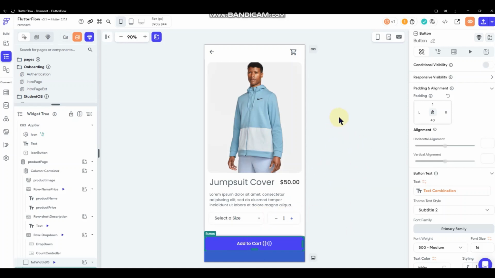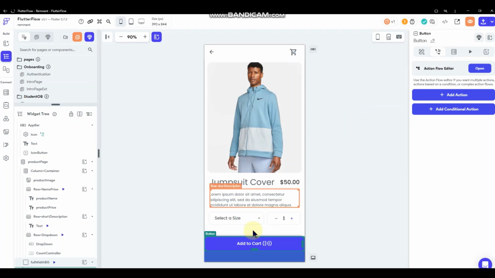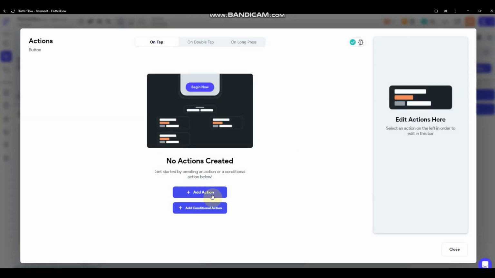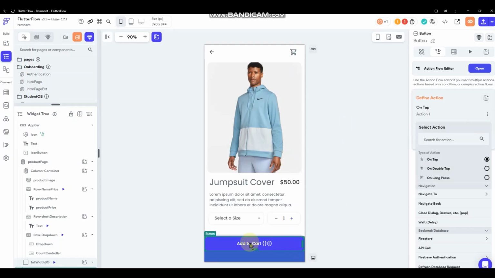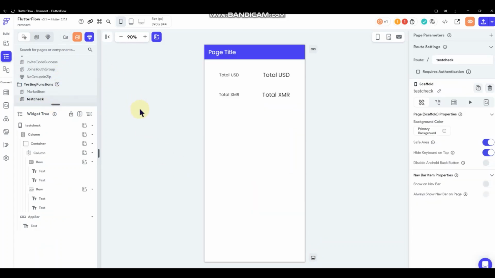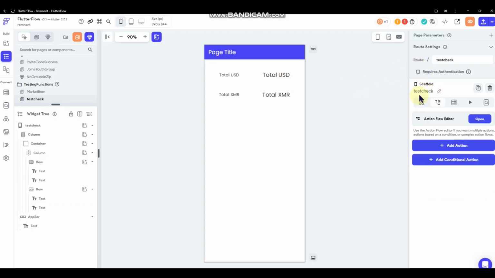So the next thing that I want to do is I want to go ahead and put some actions on this button down here. And the very first action that I want to do is I want to call my API, and I'm going to pass it to the next page. Now, in theory, I could go over here, this page that we're going to be working with, and I could do a page level action and call the API that way.